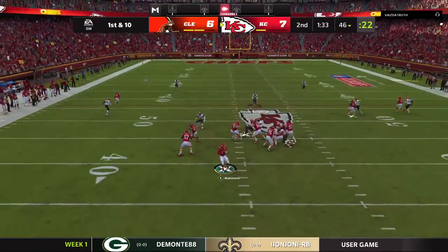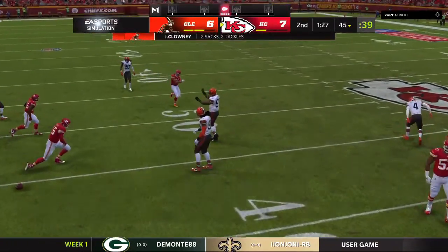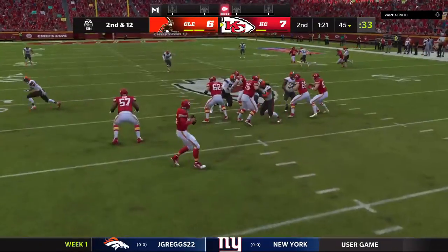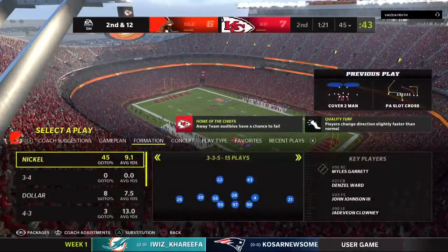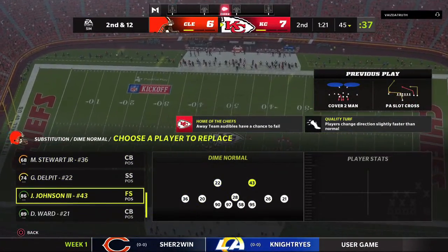On play action, it's Mahomes. And he's going to have to eat this one as down he goes. Jadeveon Clowney able to get in there for his second sack of the afternoon. Well, that's the second time he's been sacked so far in the first half. And if they have designs on having a big year, on going anywhere, they've got to find a way to keep him upright so he can throw the football.